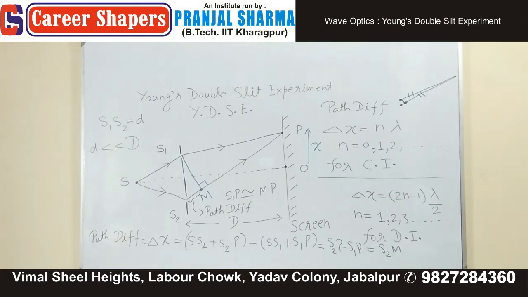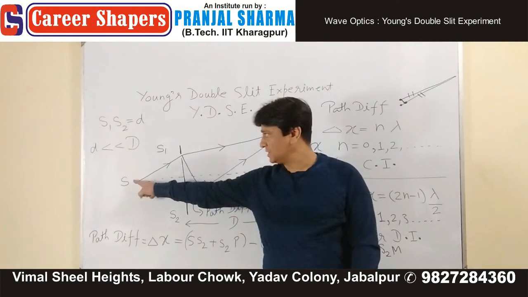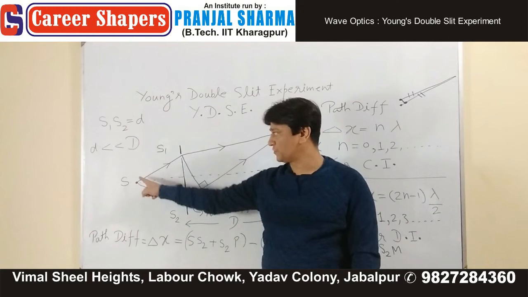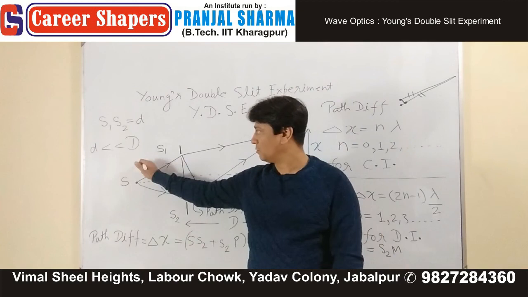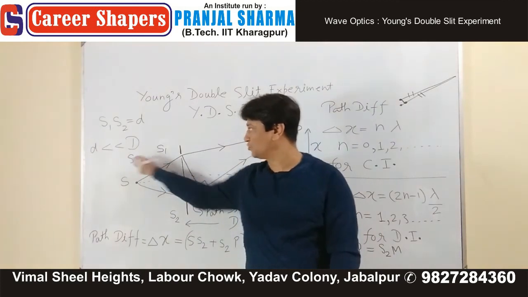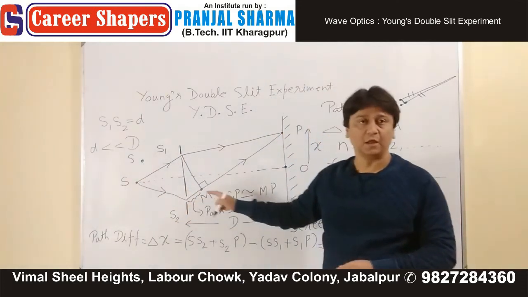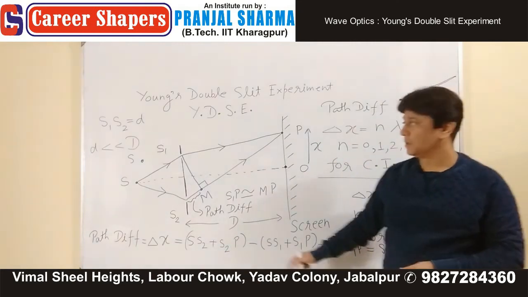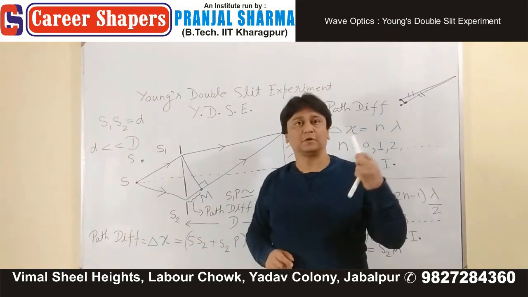One of you is asking why the path difference is from S2, why not from S? We have taken it from S only. What I told you is that SS1 and SS2 are equal. You are taking path differences from this point. If somebody decides to place the light source closer to S1, then you have to count SS1 and SS2 separately. In this particular setup, SS2 and SS1 are the same. S is equidistant from S1 and S2. That's the reason.